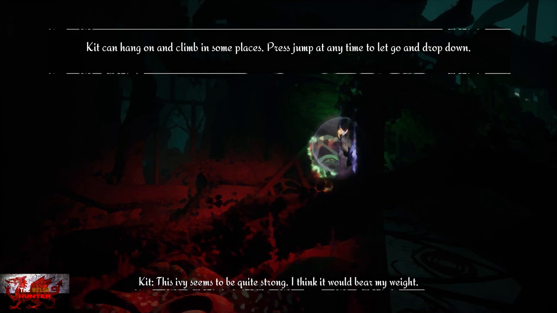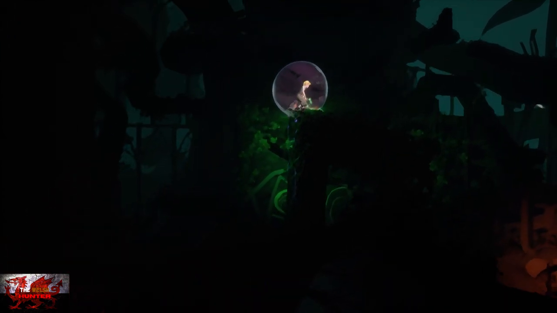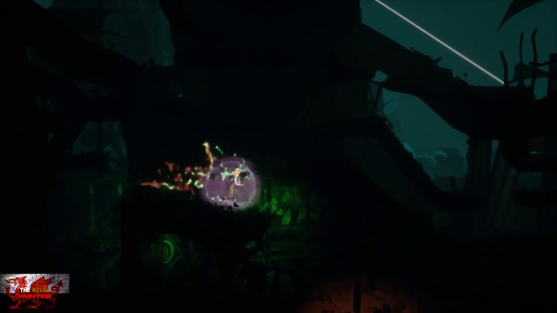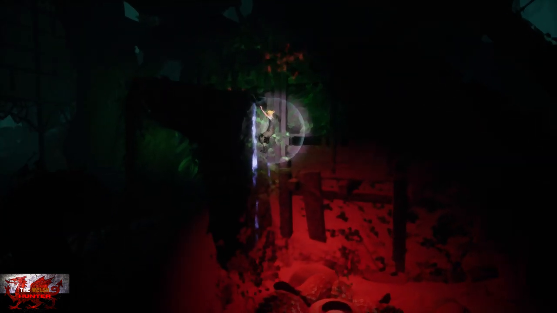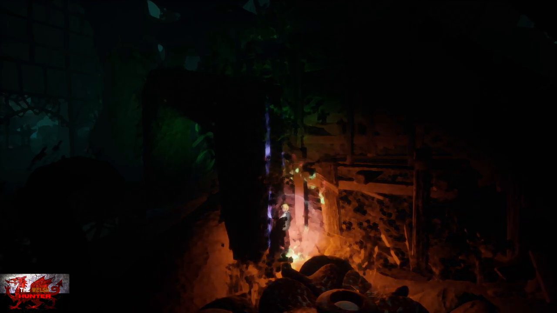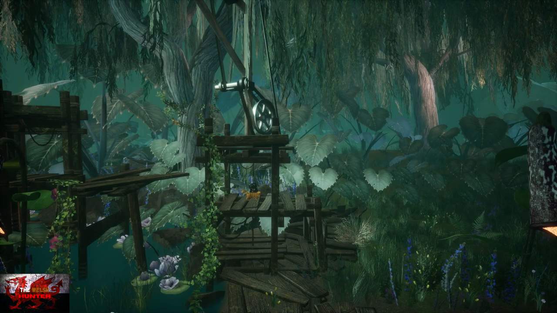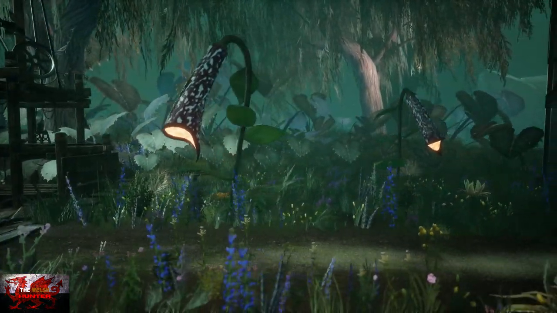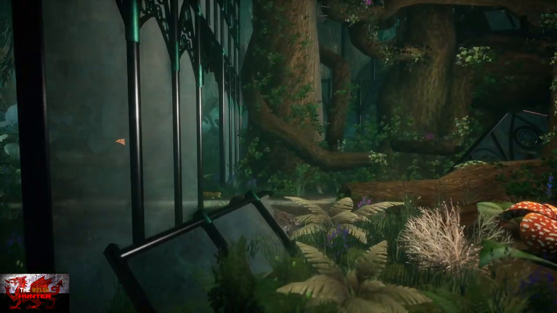But now we can hang on and climb some places, basically the sort of ivy bits on the wall. So again, press the X button to climb up and jump up. And then just edge ever so carefully. When you see a ledge that we have to go down, edge towards it carefully, because if you go too fast, you'll end up falling down, dying yourself dead, and then you have to do that little bit again. So climb down, and then we can go back as Tiger Bread and head back in.